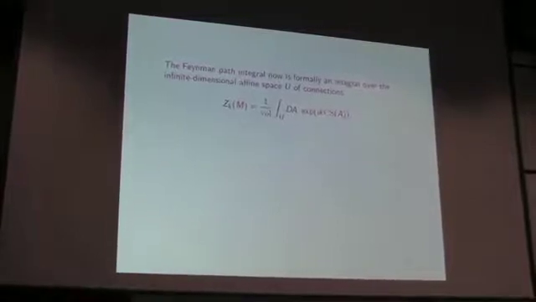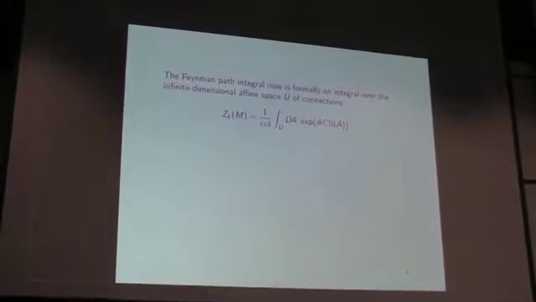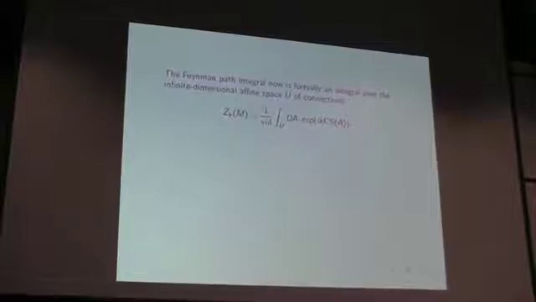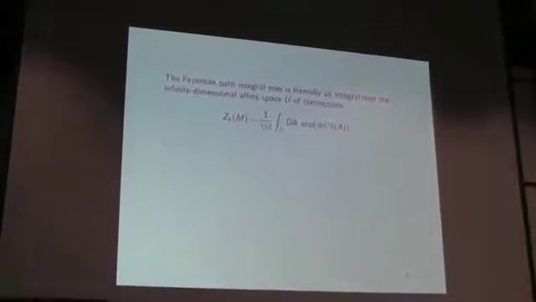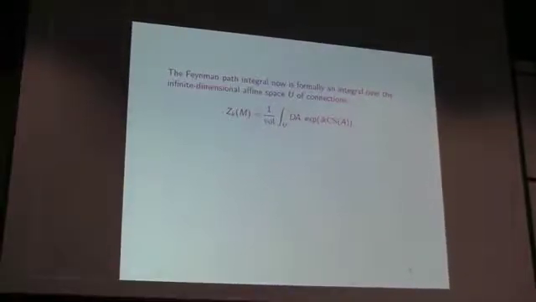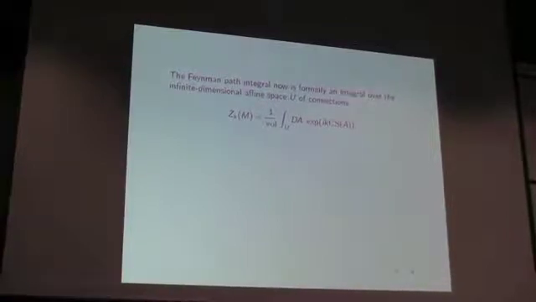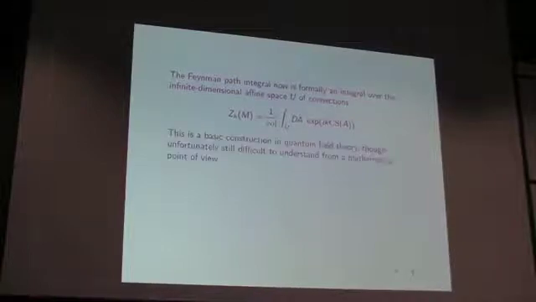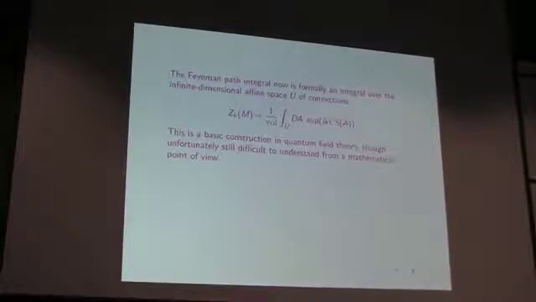So by taking the exponential of ik times Chern-Simons, we get a well-defined map to a circle. Given a gauge field, this is a well-defined complex number of modulus 1. And then, by analogy with what Feynman told us to do in quantum field theory, we integrate that function over the infinite dimensional space of connections, and we divide by the volume of the gauge group. So that's a basic construction in quantum field theory.